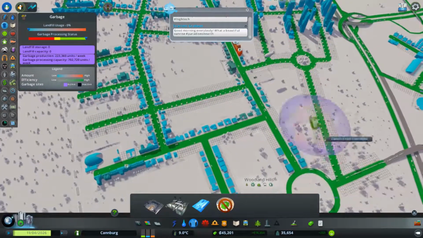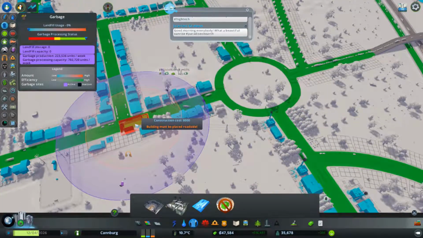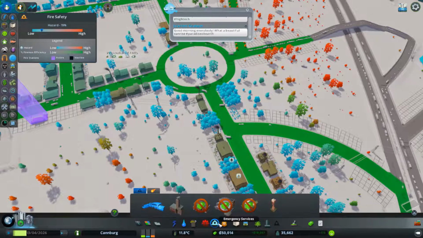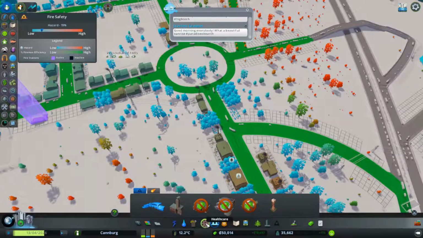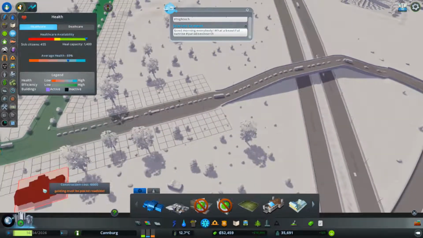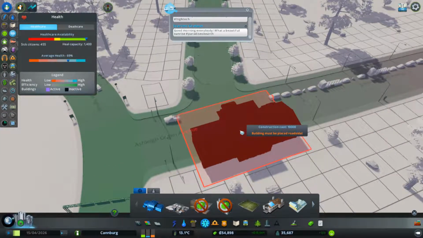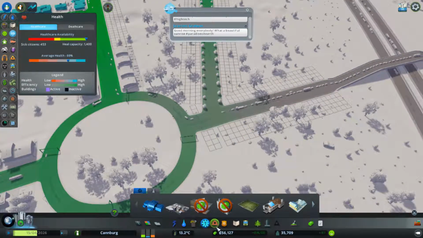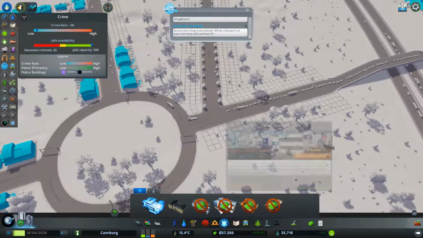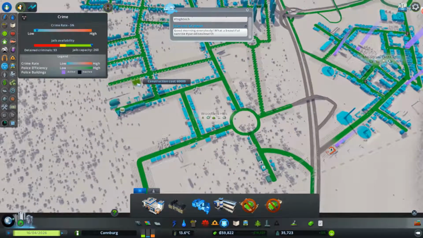Apart from the main problems, we're not doing that badly. There's some problems with garbage and whatnot, which is rather irritating, but it's not shockingly bad. Probably do with some emergency services. Why have we got a pile up along here? I don't know why they're stopping right now. It's rather annoying. Right, more than enough health, fire safety. Important, but not that important. A police headquarters is becoming rather tempting.